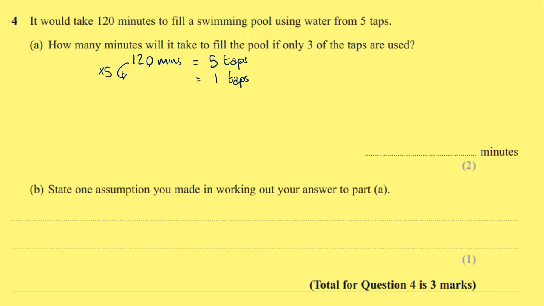Definitely will do, because you're not sharing it amongst 5 taps. It's going to do 120, 120, 120, 120, and 120. So it's going to be 600 minutes of work in total. If you only had 1 tap, there's 600 minutes to do. Now, if you've got 3 taps, you're going to take 1/3 of the time because you're dividing it amongst 3 taps. So actually, it's going to take 200 minutes.